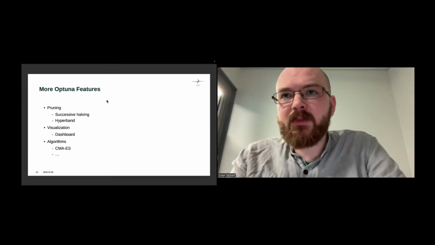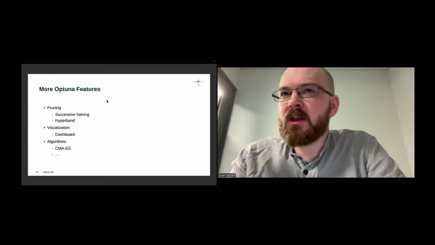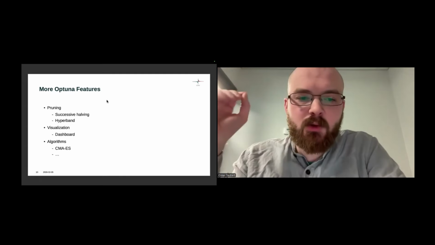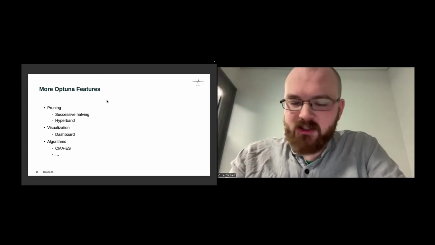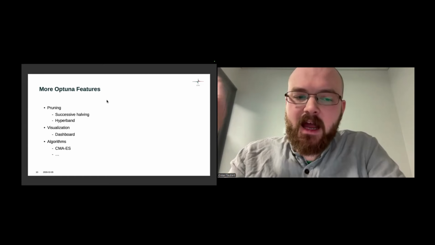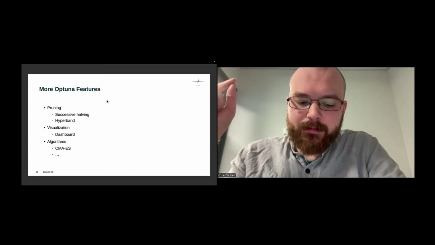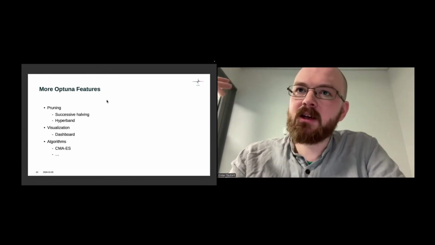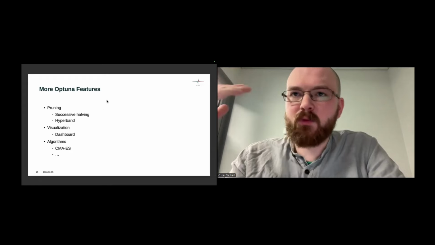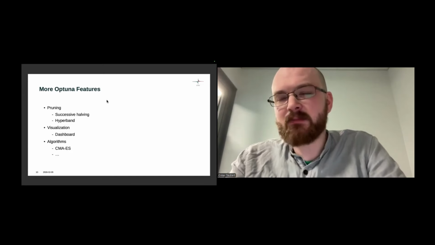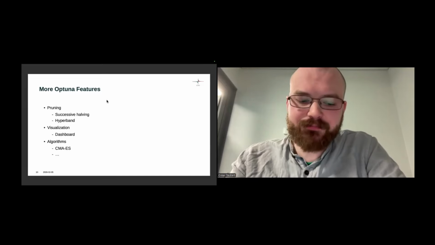It's very similar to early stopping, but it can use more information from all of the other runs that it has seen. For early stopping, you would just see that your loss isn't improving anymore, so you can stop this training. Optuna can also tell that this loss is not as good, or it's way worse than all of the other candidates at this time, or it will never reach the other candidates that I know of. So it doesn't make sense to pursue this training any further.